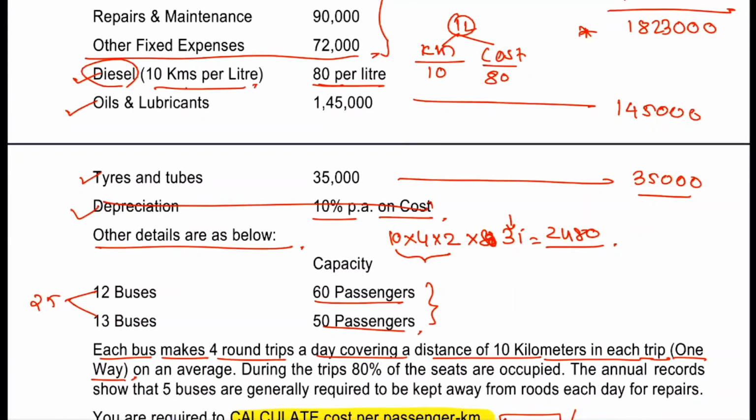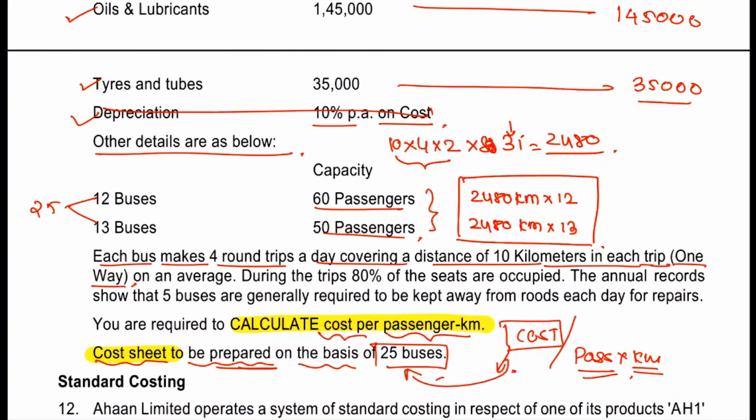अच्छा, इफ आई टेल यू 2480 किलोमीटर इज ट्रेवल बाई 1 मंथ, कैन यू टेल मी इनटू ये कितना होगा आपका? हाउ मेनी बसेस? 12. अगेन 2480 kilometers traveled by one bus in 1 month. There are 13 buses. Can you give me total kilometer का आंसर? 62,000. अच्छा, ये कितना आया? सबसे पहले 2480 इंटू 12, दैट इज 29760. 2480 इंटू 13, दैट इज 32240. क्लियर है? तो 62,000.